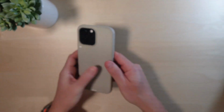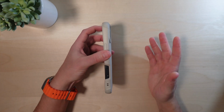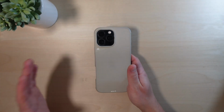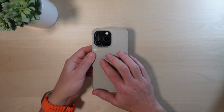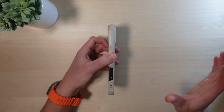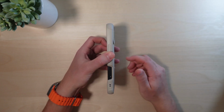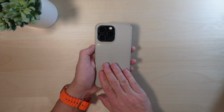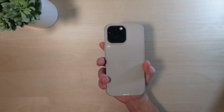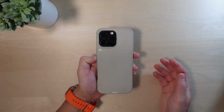Now, moving these to the side, the Limitless 6.0 with the cutout has been my daily driver ever since I reviewed it, including all the cases that I have since reviewed on this channel. This has always been my favorite, even with the ones that have the camera control button like the SpeedGen and some of the other ones like Apple. I've just always gravitated towards this one. It feels really good in the hand. The protection is incredible. And this stone color is honestly just amazing. So it has been my daily driver.